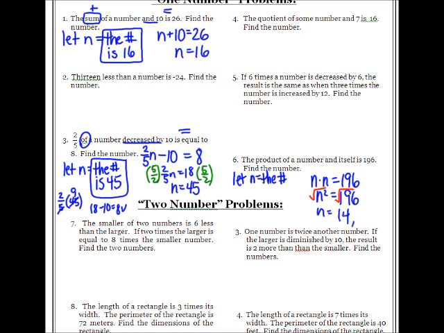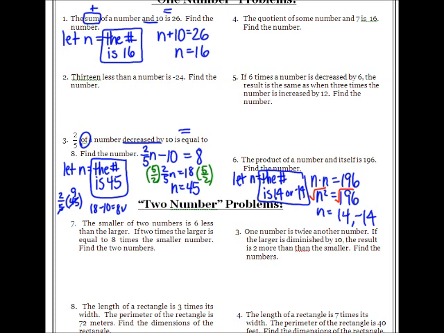And some of you are saying, wait, what about negative 14 also? Yes. There's a whole discussion about this, we're not going to get into it now, but if I have negative 14 and I square it, I do get 196. So it is 14 or negative 14, and that's my answer for this problem. Okay? So you go ahead and do 2, 4, and 5, and pause the video here.